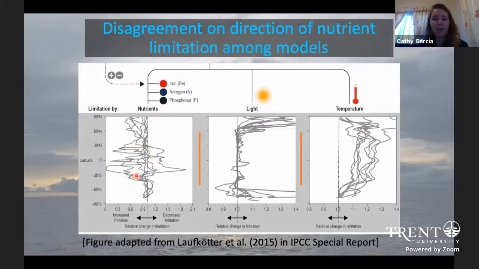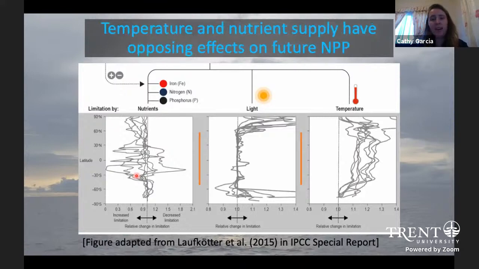But then on the other side of that, you have this opposite effect of temperature, where as you increase temperature, as that might have an effect on the enzyme kinetics and growth rates, that may be predicted to increase net primary productivity among these different ensemble models. So there's really this question going forward: in this low latitude region, what is the effect of the combination of these factors in the surface where light shouldn't be limiting, but you have decreased nutrient supply to the surface, but increased temperature?